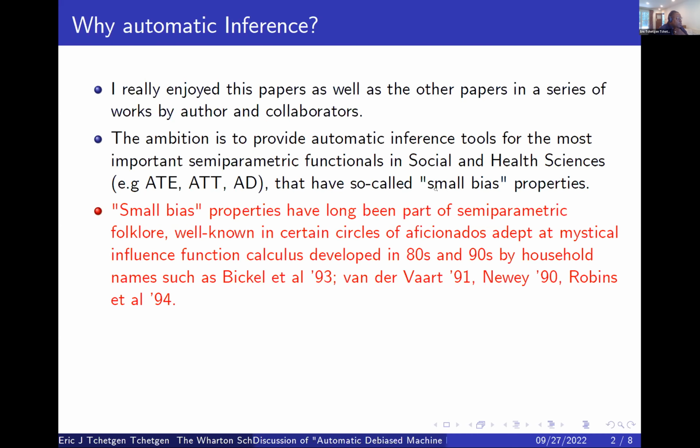So what is a small bias property? Small bias properties have long been part of the semi-parametric folklore. It's well known in certain circles. If you're an aficionado adept at the mystical art of influence function calculus, that was developed back in the 80s and 90s by famous people such as Bickel and colleagues, Van der Vaart, Newey, and Jamie Robbins.